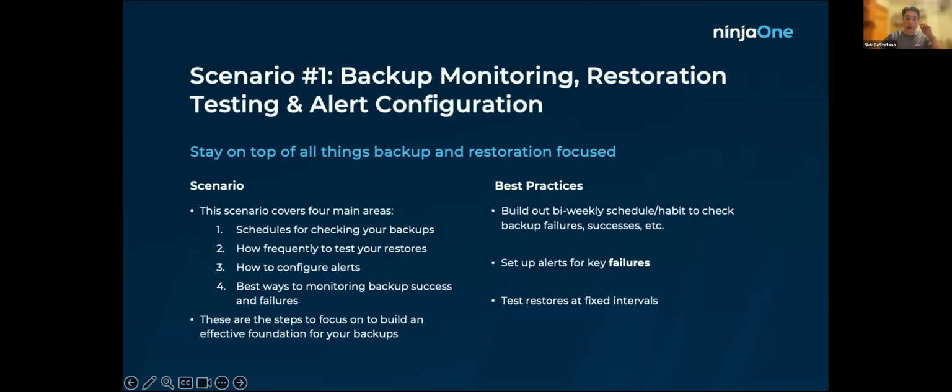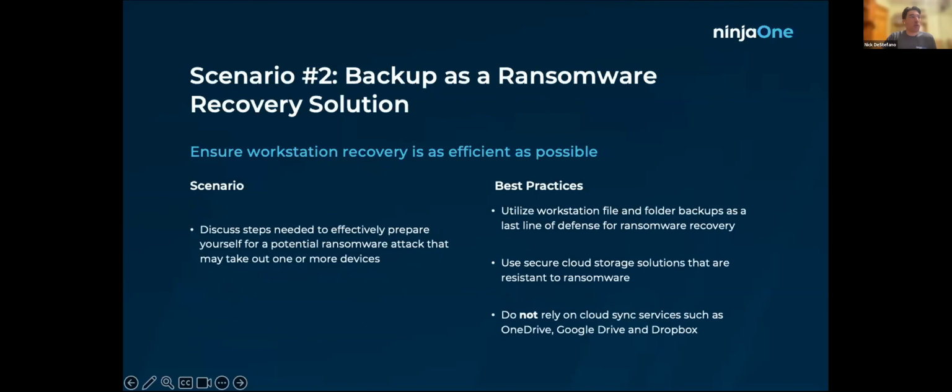Perfect. All right. So moving on to scenario 2, we have a backup as a ransomware recovery solution, right? So Dan, I hand this back over to you as well, but can you kind of give us a walkthrough of a scenario here, some of the best practices, and why, for example, why a cloud backup solution is a better option than relying on cloud sync services, such as maybe OneDrive, Google Drive, or Dropbox?